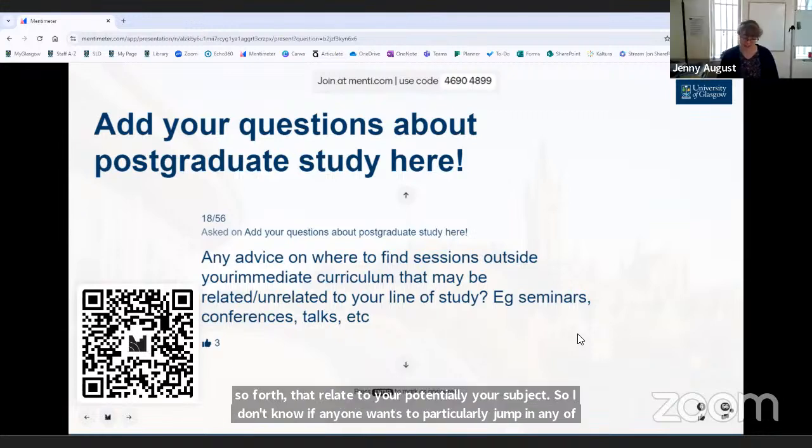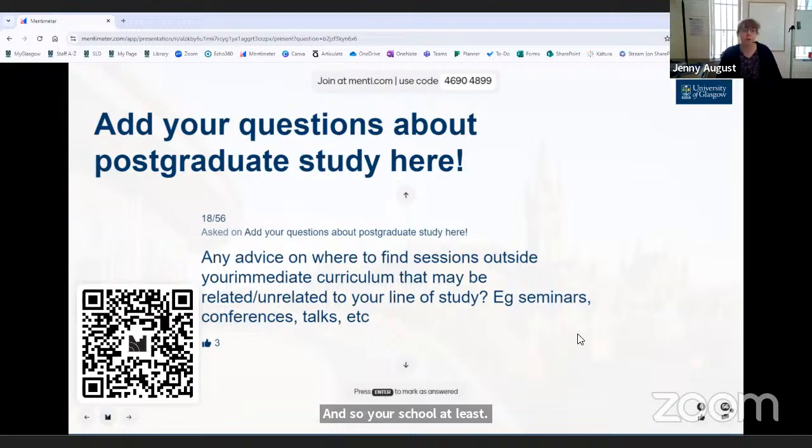So your school, or at least this is how it worked in maths, your school will probably have regular seminars happening on various different topics. And so if you're interested in getting to know what's going on in the research in the area that you're interested in, the best thing to do is speak to your lecturers, speak to the people running your courses at the moment and ask them, are there seminars running in your school that you can go along to? Because most of the time they'll be very happy for you to come and sit in the back of a seminar and try and follow along or get something out of it. So speak to them. They'll know all about what's happening in your school, and then we'll generally be quite happy for you to come along if you're interested.